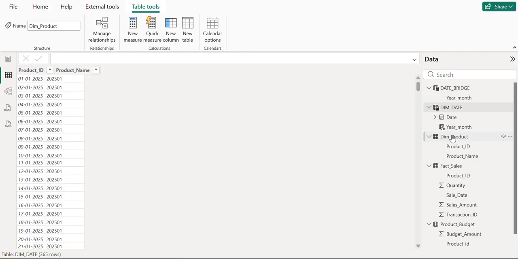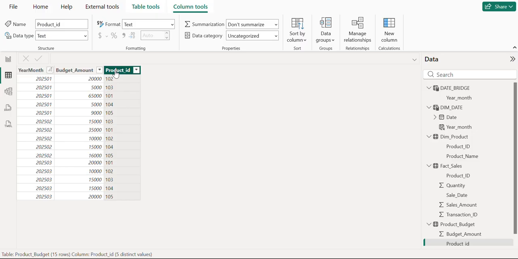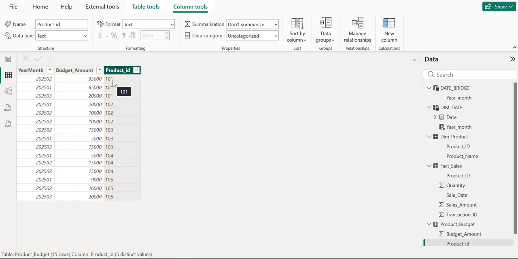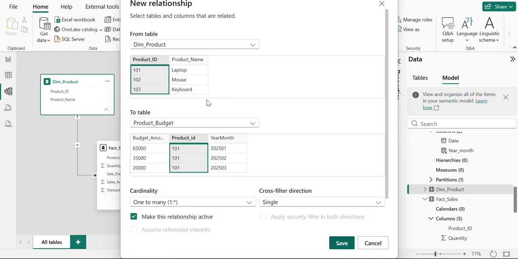If I go to dim product, we have product ID and the product name. So this table is the one side. And if I go to the product budget, we have product ID also. If I do ascending, this is coming as many, so one to many. Every month we have product budget for every product. So in data modeling I'll create one to many, and this relationship is also created.